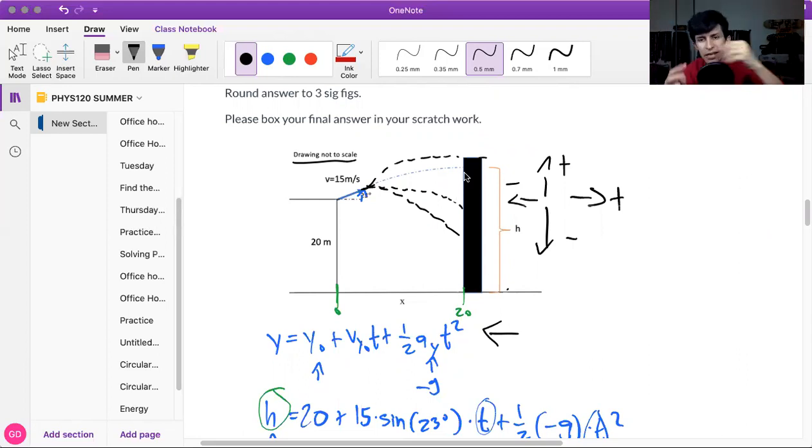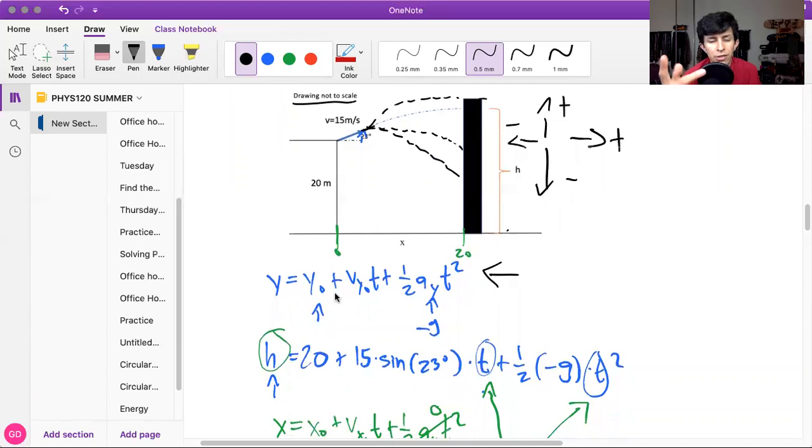Like, how fast did it hit the wall? Not after it hit and it stopped. That's after the problem. You want to find that final velocity as it hits, not afterwards. That's already too late. So we don't have that information. When you don't have the final velocity, you want to resort to those first equations, this long equation that only has the initial velocity included in the equation. And you're going to use this for both the y and the x.